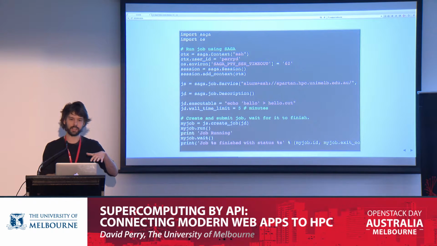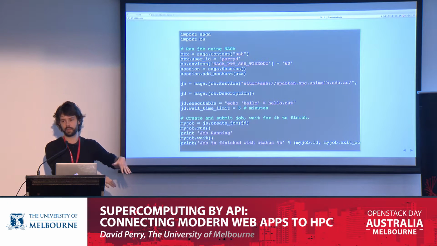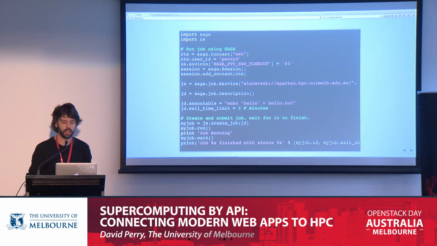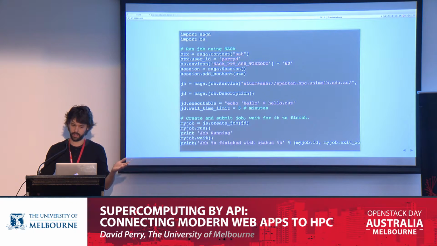But if you look under the guts of it, there's an adapter-based infrastructure such that you can go and plug in whatever layer you want to connect to the particular schedule that you're dealing with. It's not bound tightly to a particular standard. So if I walk through this one, again, I'm using the Python bindings. You notice the first nice thing, I can actually do it over SSH.